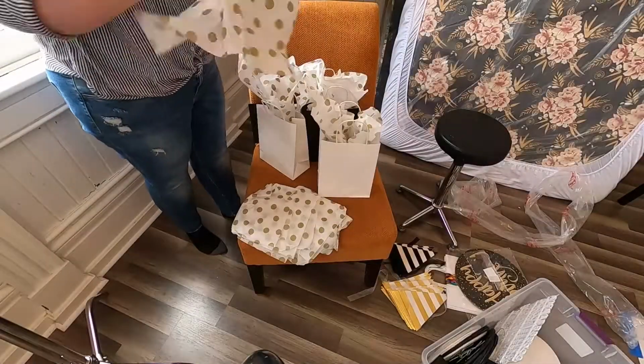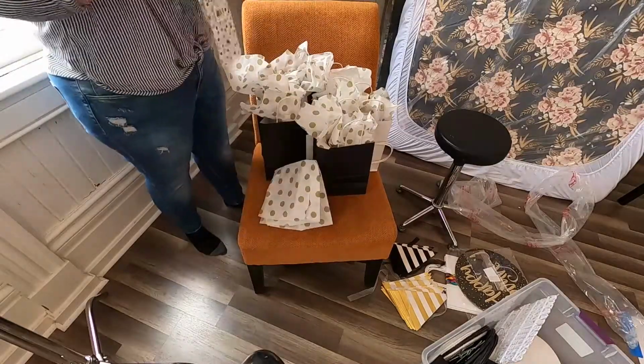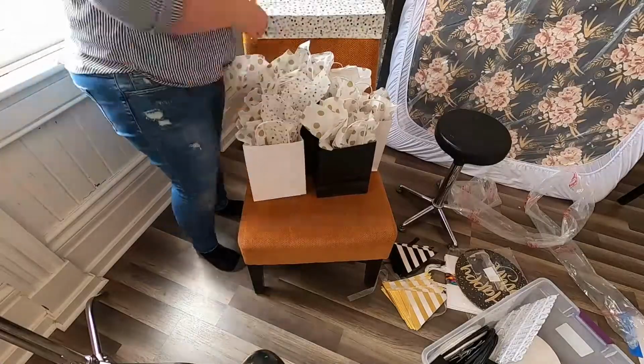And today's twofer is going to be coming from the gift bag tissue paper combo. It really is just that simple. You take a gift bag, you take some tissue paper, you jam it in there, and now you've got a prop. You do it 20 times, and now you've got a set. And the best part is it's not going to cost you an arm and a leg.